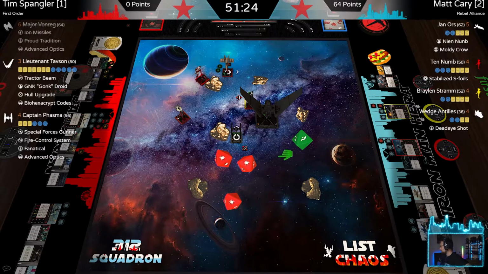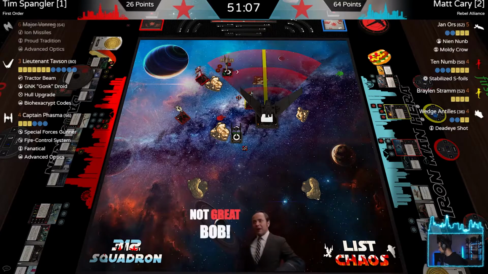Yeah. Yep. So the FCS for the reroll and the focus for the triple hit. 1 evade from Braylon. Yep. 2 more. That's gonna be half. Yep. And let's get a little Redeem Bob in the chat here. Redeem Bob. Not great, Bob. Here we go. Here's the oopsie. Braylon right now.